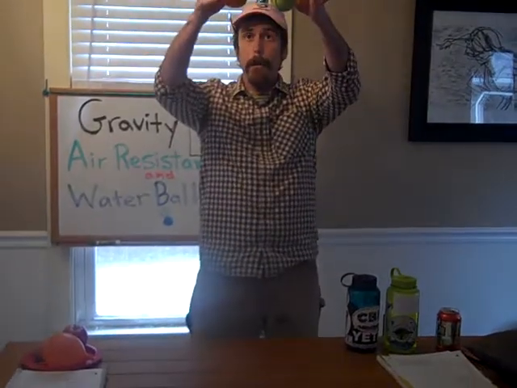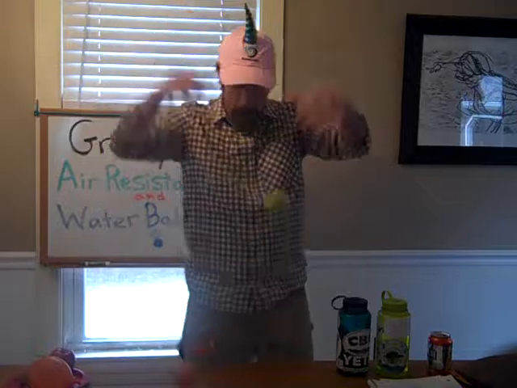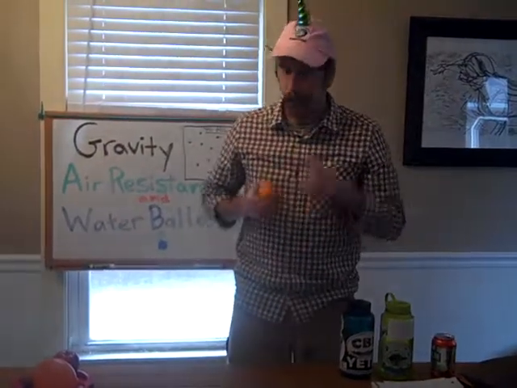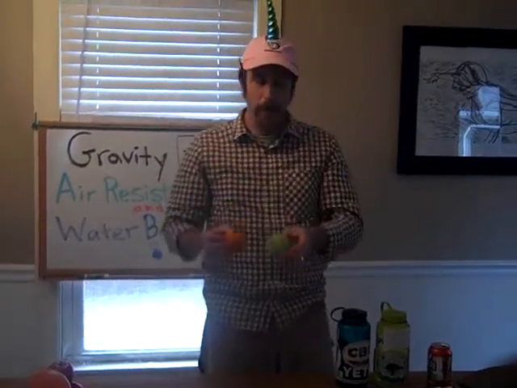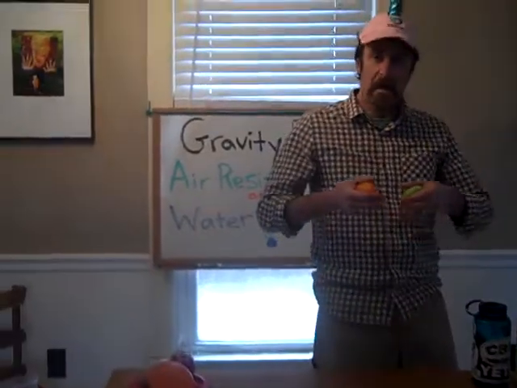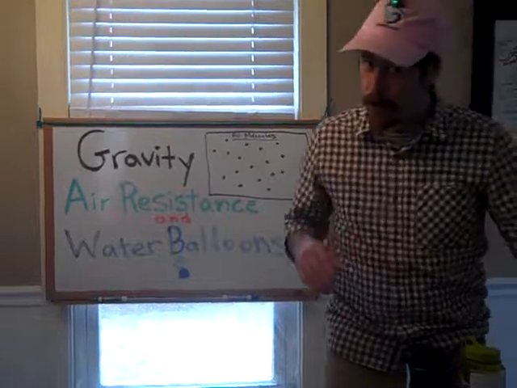And every time you drop, assuming that you're dropping from the same height and at about the same time, they should hit the ground, or in my case the table, at about the same time. That is because they're both falling at the same rate. Okay? So those are two objects that are about the same size, same mass. That makes sense. They should hit at the same time. Let's mess around with that though.